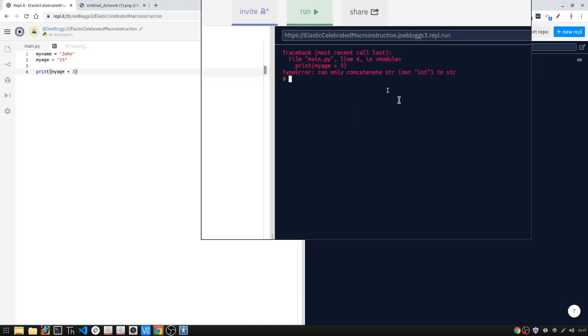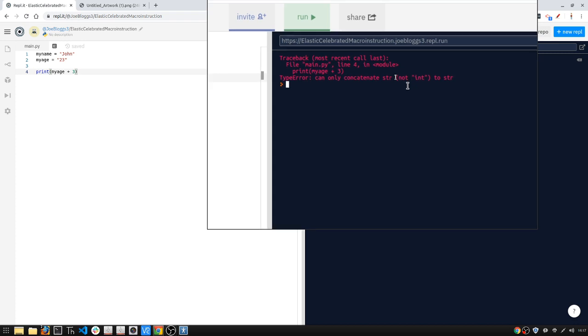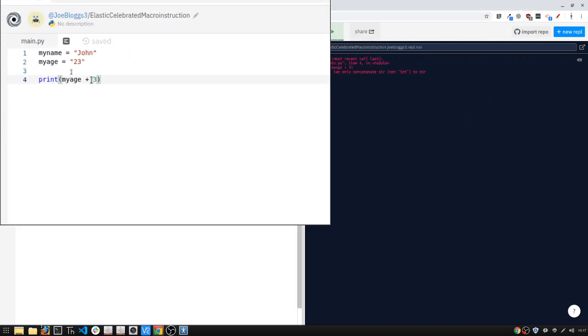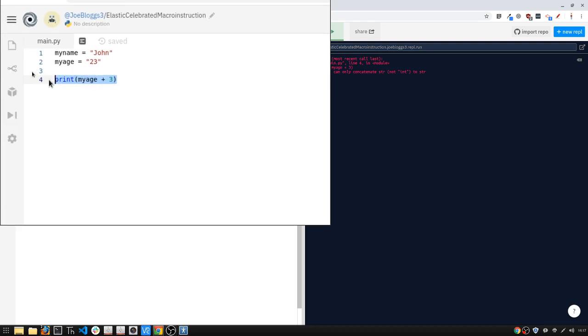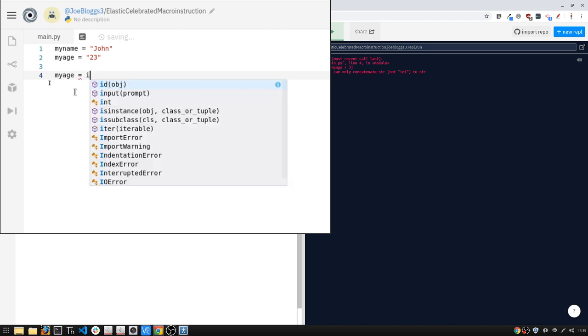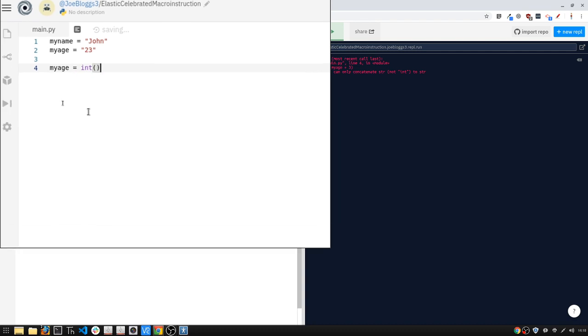Okay, and it can be a little bit hard to read, but essentially what it's saying is, you know, you've got string in here and you've got int in here mentioned. So right now we're not going to get bogged down with error messages. So what if I wanted to change it from my age is equal to 23 without taking away these quotes? So what I can do is something like this. And you might think, why is he bothering doing this? Well, you'll see why it's important shortly. So let's say my age is equal to int. Int stands for integer, and I can create these brackets.